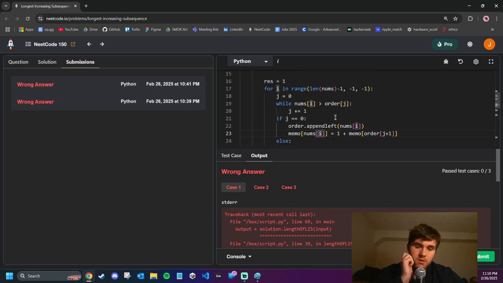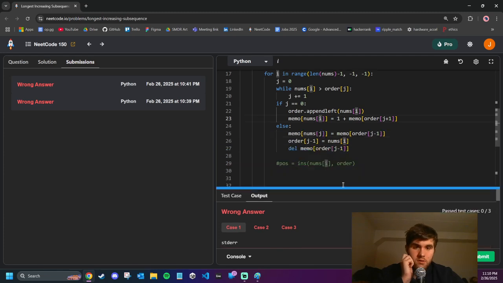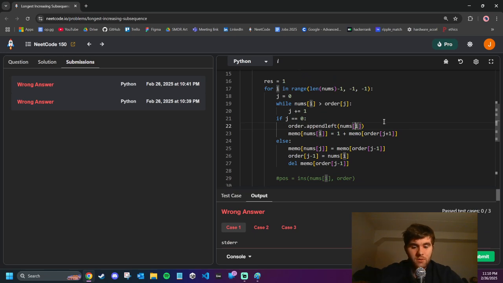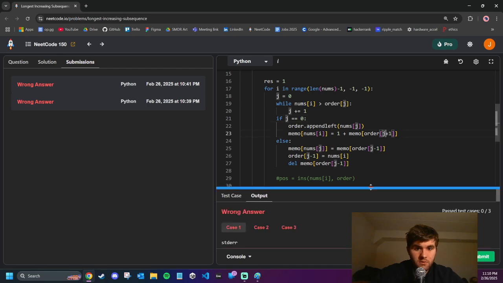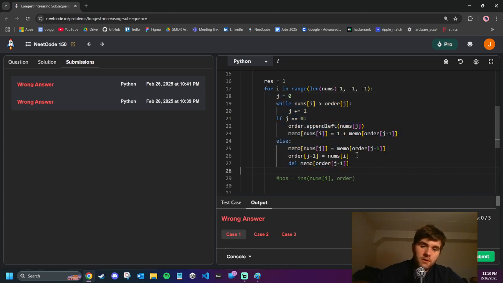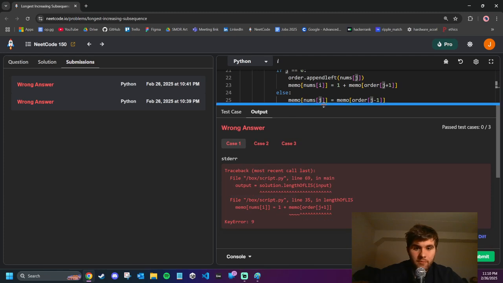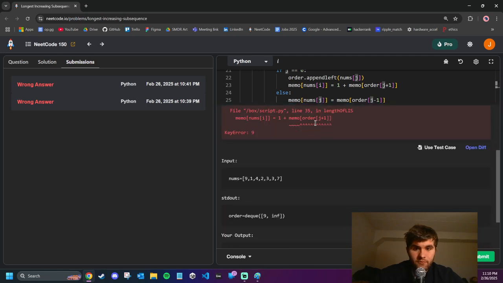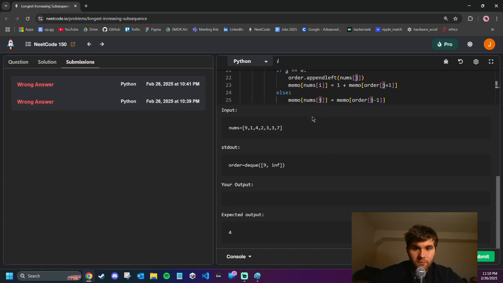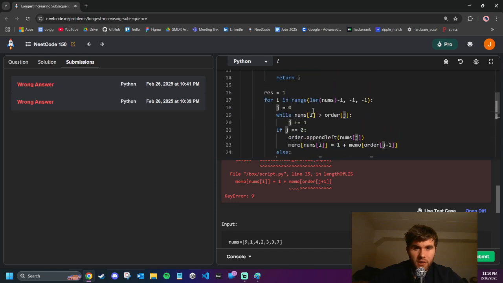Is this supposed to be j? This should be j also. Okay, this kind of messed me up, to be honest. Okay, so it's supposed to be going backwards.